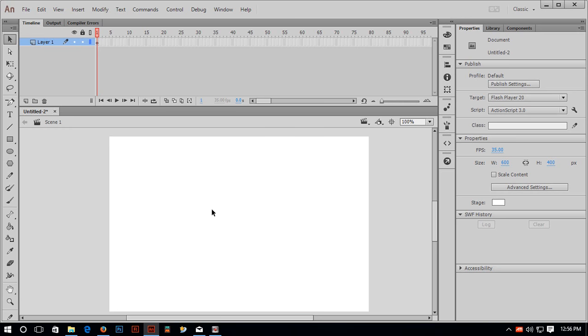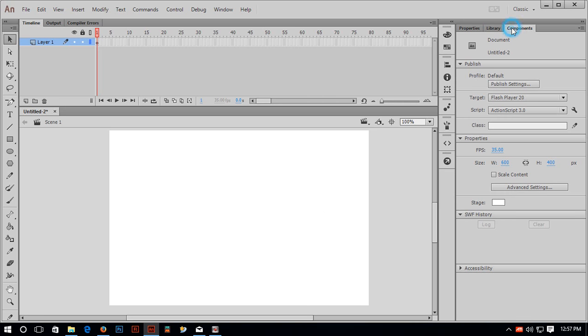Okay, now first I'd like to create 3 buttons for 3 levels of a game. This is not a game actually, but the concept is about a game. You can use this concept to save scores for multiple levels of a game.